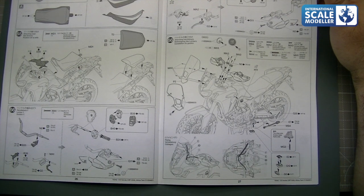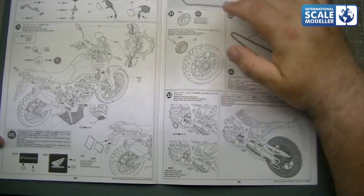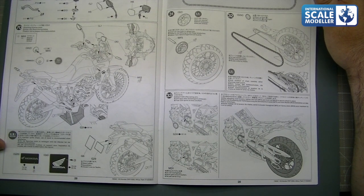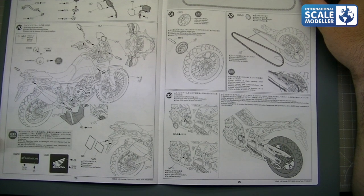Those springs are for the kickstand, I see. Yeah, makes sense. So it keeps your spring tension, so it actually works. And then we're on to the wing mirrors, starting to attach some decals, obviously we're past fixing. And then we've got the detailer parts.